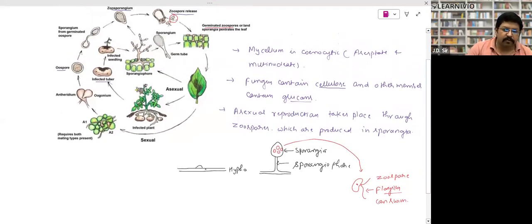Okay, look. In this hypha, formation of this kind of structure takes place. We call it sporangiophore. On the top of the sporangiophore, formation of sporangia will take place. Inside this sporangia, cells will divide and form spores. At the onset of favorable conditions, this sporangia will rupture, meaning burst, and at the rupture of sporangia, these zoospores will spread. Zoospores have flagella and they can swim in the water, and they will germinate and make a new mycelium. Is that clear? Fine. So this was the asexual reproduction.